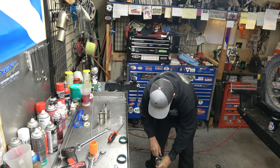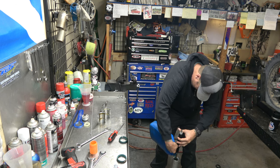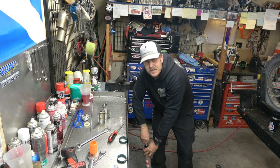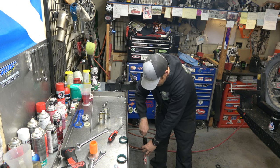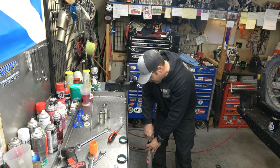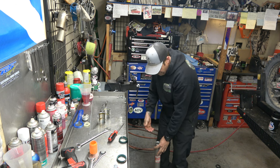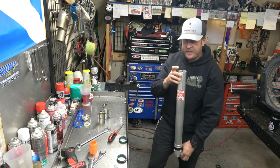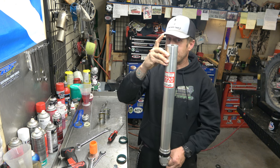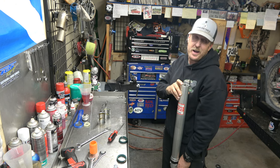5 weight Maxima is what I use. And eventually you're going to start feeling resistance as you push down and come up. And you want to just keep going up and down until there are no bubbles coming out. We're going to add that oil until it comes up pretty far in the top. You don't want it obviously to the top, because what we're looking for is when we're done, we want this gap from here to the top of the oil to be 110 millimeters. So you can kind of see where that ought to be, ish.